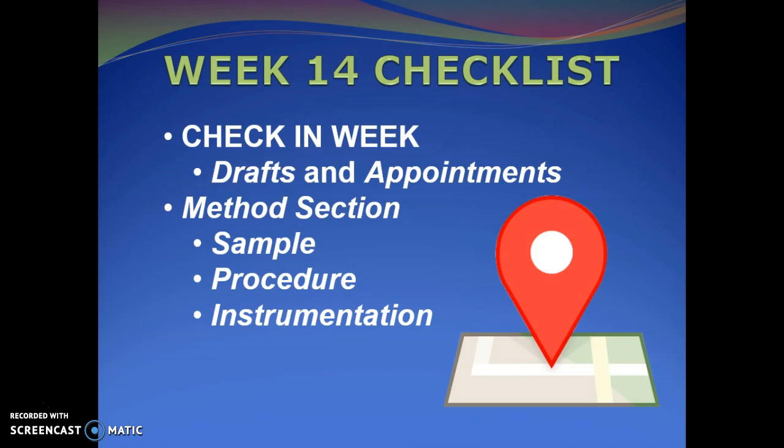Now let's talk about each one for just a moment. Sample, you should be telling me things like what were the descriptive informations that help me understand the people that filled out your survey or the people that you collected data from. So I should know things like age, ethnicity, and male or female, so sex, those three things. Also, if there were any special stipulations, did you have a cutoff number? Did you use 18 and above, or were you looking for people who were between 20 and 50? So all of that type of information I should know in your sample section.